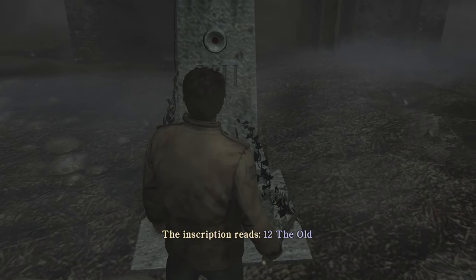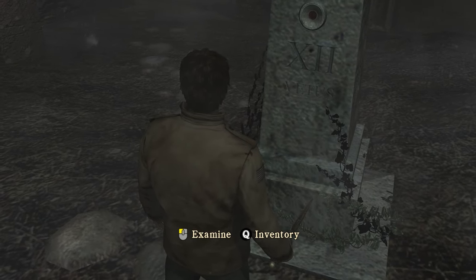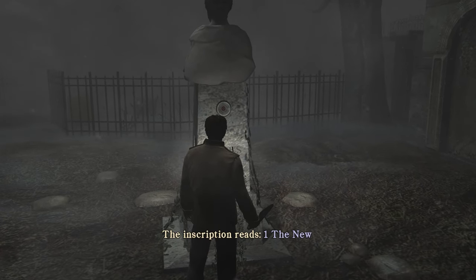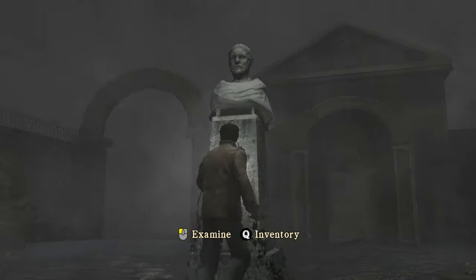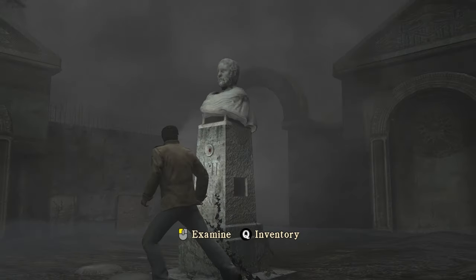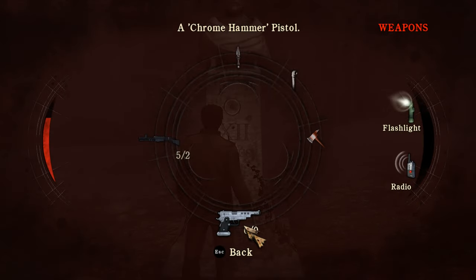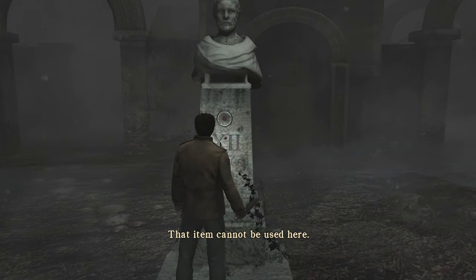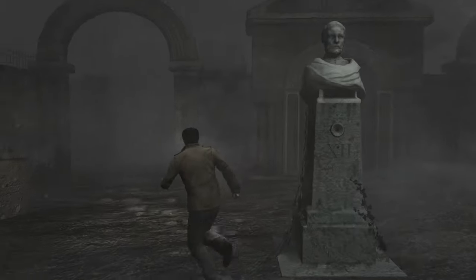The inscription reads 12. 12 the old? There's an empty slot for some kind of item here. One, the new. The new, the old, and then they're in the center, because they're the in-between. Oh yeah, there's even two faces, isn't there? Yeah. Well, I only have one jewel, so... Yeah, has no reason to leave it there. I can't do anything with this place just yet.